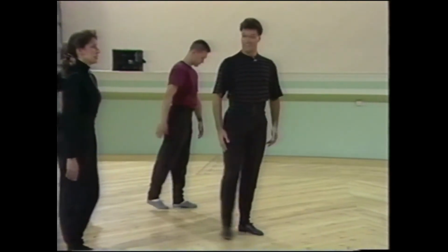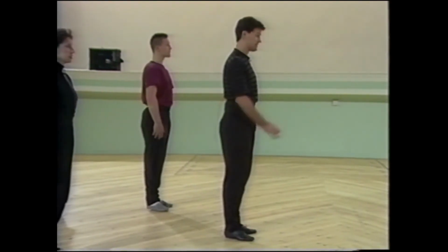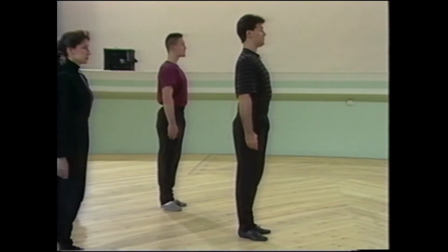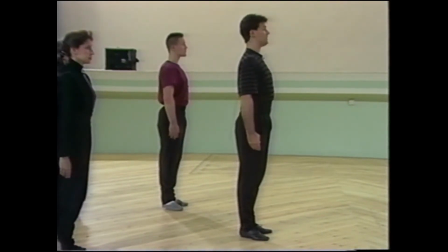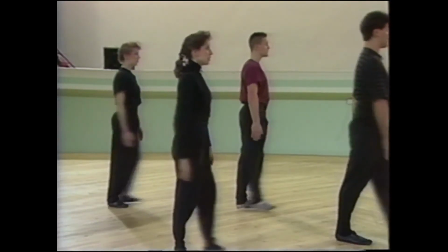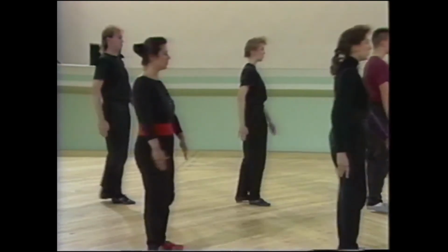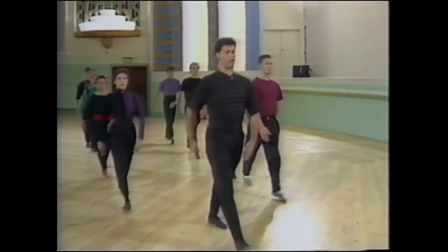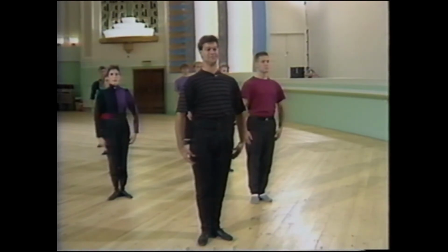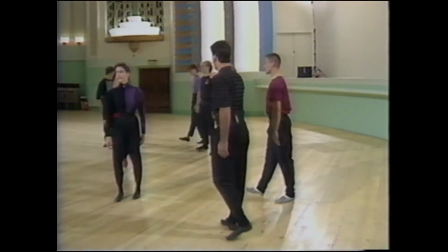Okay? Let's try it with that variation, with that little saccade, the bounce, the jolt in the walk. Starting on the right foot, five, six, seven, eight. Very well. Go ahead and go back.